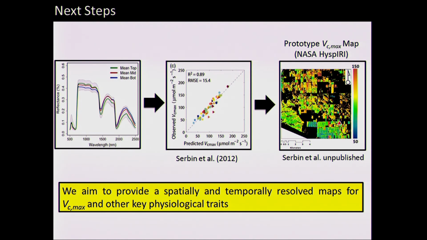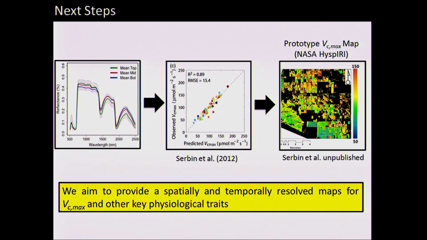So this is great news for me. It means I don't need to spend as much time getting bitten by mosquitoes, and we can use this very quick method to get good estimates of Vcmax once we've calibrated it for the systems we're working in. And the evidence that Sean's seeing so far is that his relationship is holding up in a number of different biomes, which is really, really encouraging.